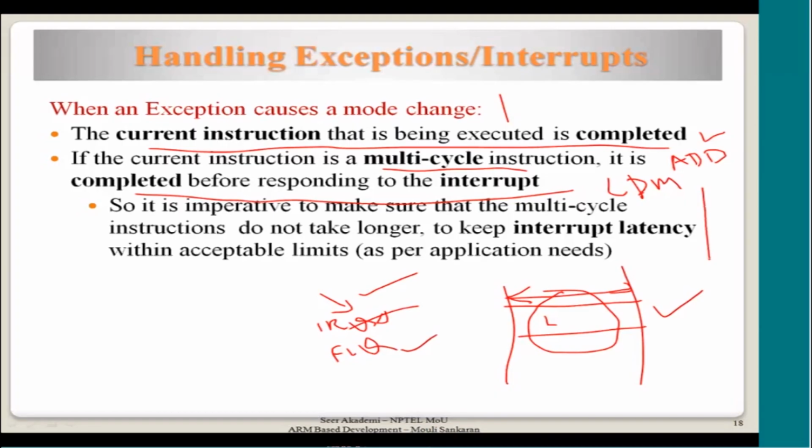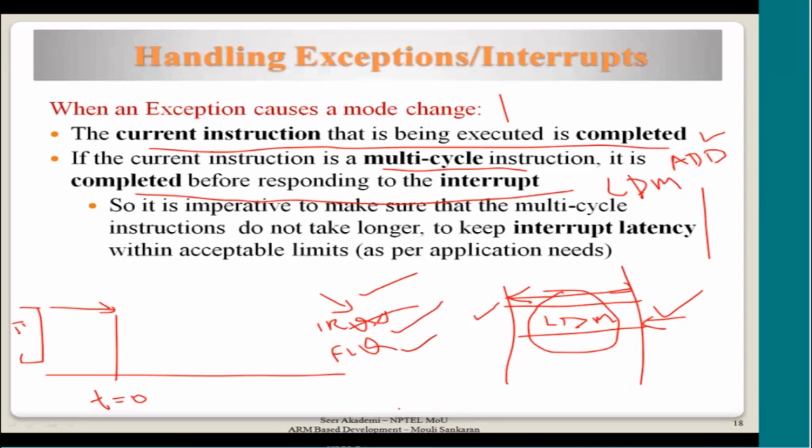If you want to reduce the latency, what I mean by latency is this. Suppose the hardware, a timer or a serial port, is generating an interrupt at a particular time t, assume t equal to 0, that is our clock starting. But the processor will take its own sweet time, because it is currently executing this LDM instruction, which is a transfer of 16 words. It will complete it, and only then it will realize that there is an IRQ which has come in. So let me go to the vector table, and then let me access this branch instruction or move, whatever you have put in, and then go to the ISR.